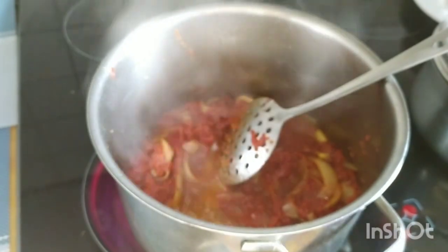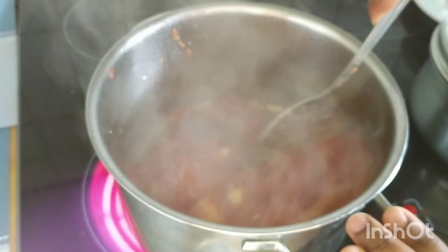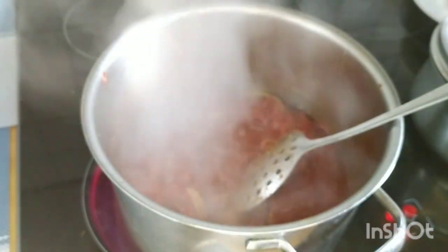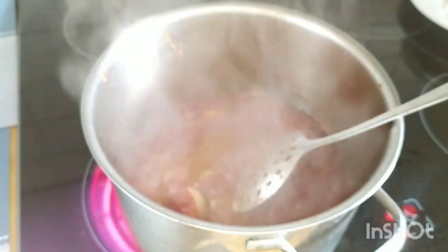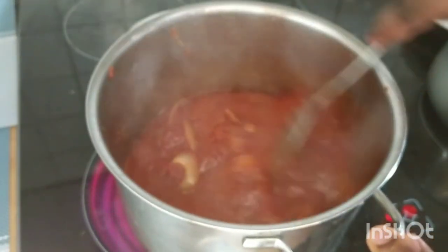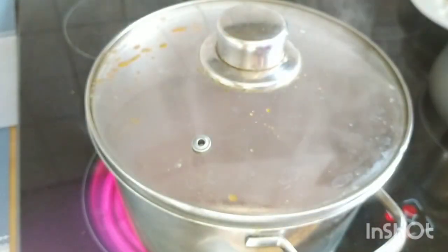As you can see, I've added my tomatoes. The tomatoes that I have added everything. So going to cover it and leave.